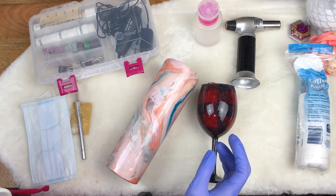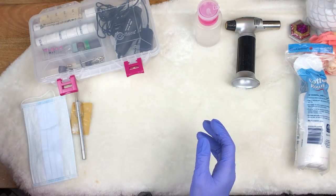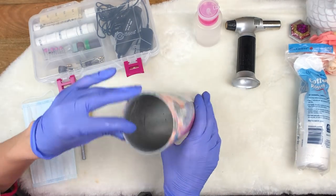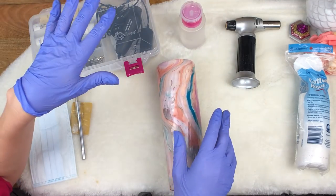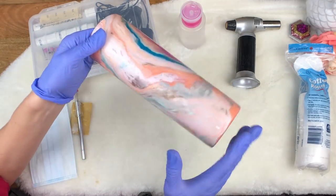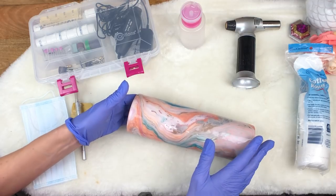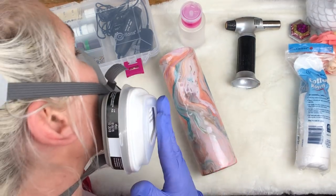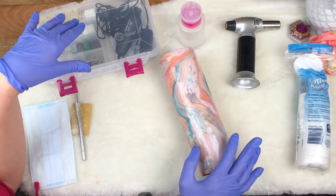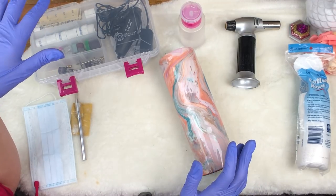Some cups have glitter and epoxy and paint on the inside by the time you finish them. You've requested an entire tutorial just on cleaning the lips of cups. We're going to use a bunch of different tools. I have acetone ready — the only time I use acetone on the cup is when stripping it, or at the very end when cleaning the inside. Do not get acetone on the outside as it will degrade your epoxy. I'm wearing a chemical mask because I'll be heating up and sanding epoxy — you don't want to breathe in the dust or vapors.